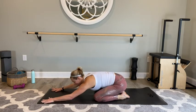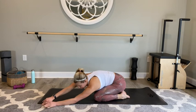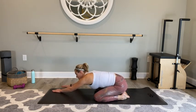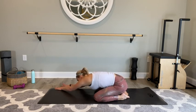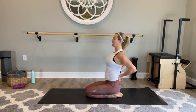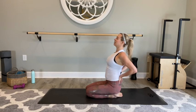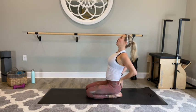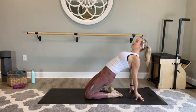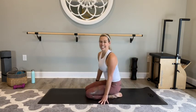Sink it back into your child's pose, take those arms out in front of you. Take them over to the left, sink your hips back to the right. I want you to be proud of yourself for that workout — that's a top core workout. Take those hands over to the right, back through center, roll it up. Take those hands to the small of your back, open through the chest. Find a point at a diagonal where your two walls meet — open it up, take your hands behind you, lift your seat, open through the front of your body. Slowly lower, come back to seated. Nice job — that was an excellent workout for your core. Come back to this over and over again, you'll get stronger every time. Be thankful for all your body does every day. Have a great one.